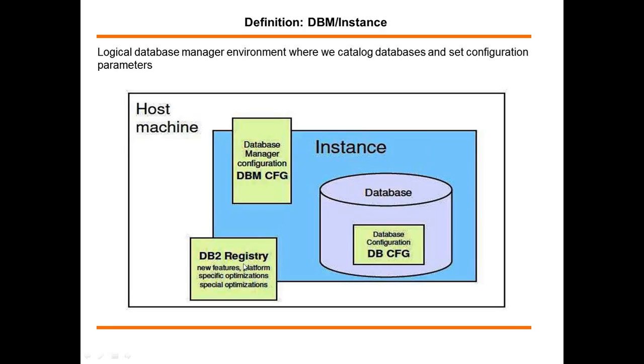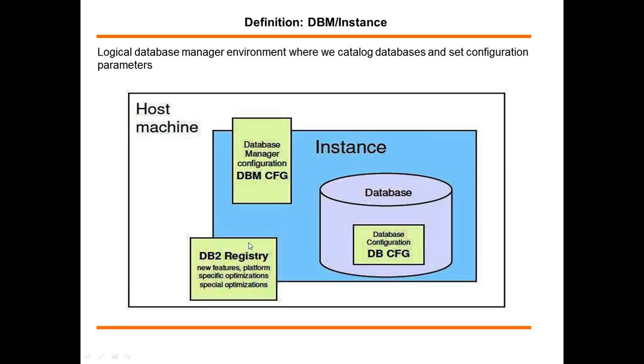These registry settings will also be used to set up an environment specific to our client. For example, if I am using 10.5 Fixpack 6 and all of a sudden I realize a defect in the system, I approach IBM and IBM gives me a Fixpack. To make sure the Fixpack does not affect anything in the system, they'll ask me to set up one environment variable, simply a registry variable. If that variable is yes, it will go through a specific path. If the variable is no, it goes to the default path. Such specific solutions can be implemented through registry settings.